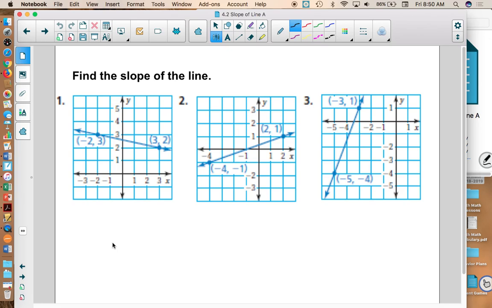That the y minus this, okay? Or the two, and that has to go on top. You see where you look at that? Okay. Right here. Remember, you've got to take 3 minus 2 for your change in your y, and then negative 2 minus 3 for the change in the x. You would add that because it's a negative, right?